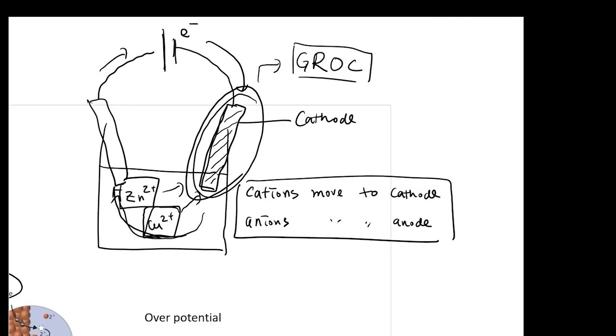Of course, inside these solutions, they are going to have some anions. Assume you have fluoride or chloride anions here. Because all the cations are moving to your cathode, you push your anions to the other side. These are going to lose electrons, so your anions undergo an oxidation reaction. Then they are going to produce Cl2 and F2 to complete this electric circuit.